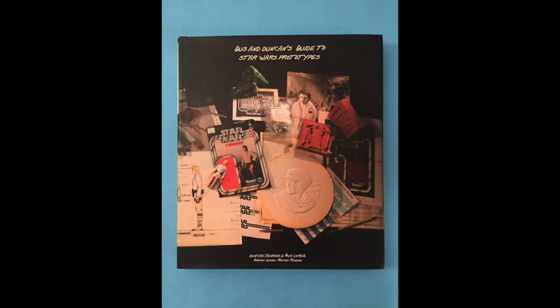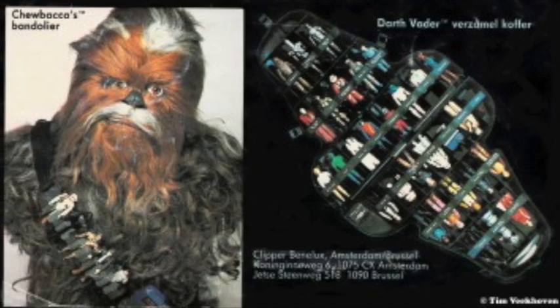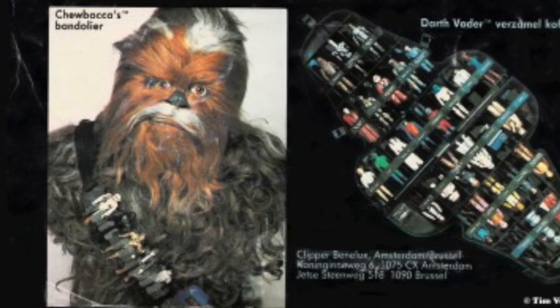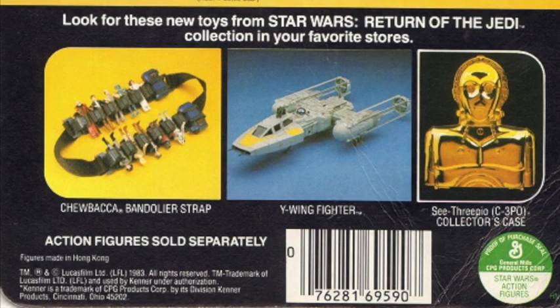The artwork of the cases was also used for magnets released at Celebration 6 and Celebration Europe 2. Kenner couldn't get enough of the idea of collector cases. The Chewbacca bandolier strap from 1983 was an idea that worked on paper but was incredibly impractical in reality. Kenner probably considered it more of a role play item than a genuine collector case. It's a reproduction of Chewbacca's ammo bandolier from the movies, with 10 foam slots for storing action figures and 2 plastic cases for weapons and accessories. As a kid you could never actually wear it and transporting figures in the open like that wasn't something any kid would do, as the foam wasn't really strong enough to keep figures secure.